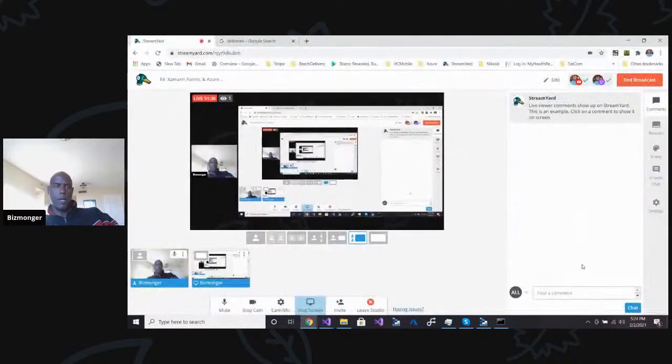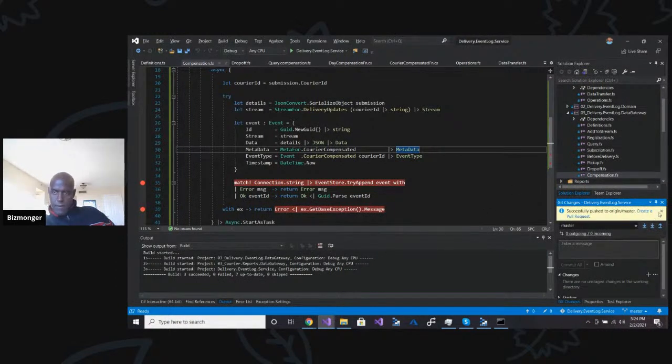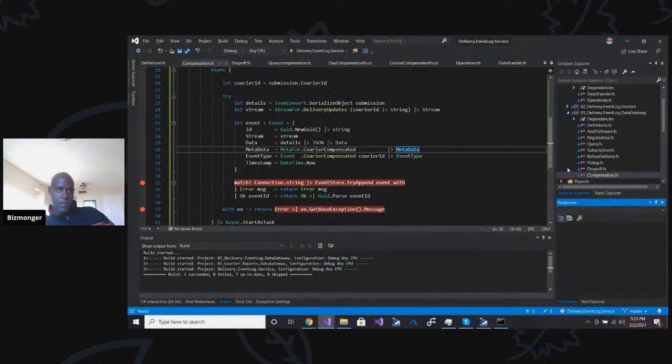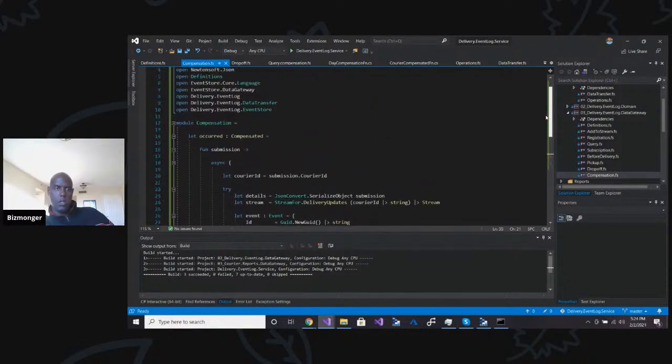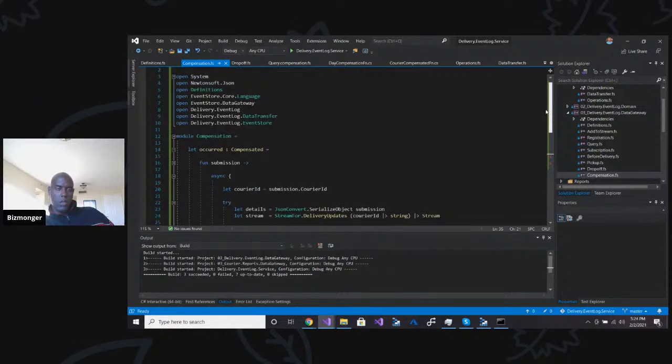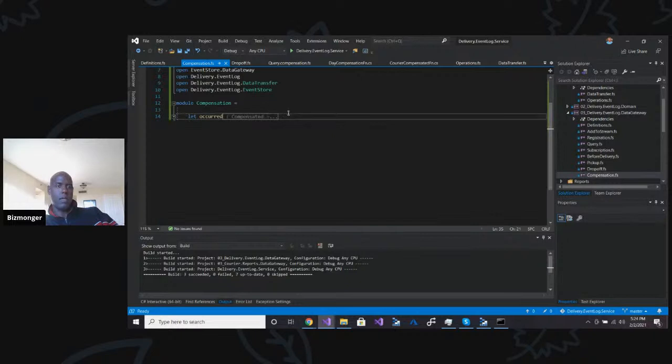Wait, don't push. Did I hit my 1 hour yet? I'm at 51 minutes. I don't know what else to really mark. Oh, yeah, there's an event for compensation occurred, and then there is compensation requested, right?